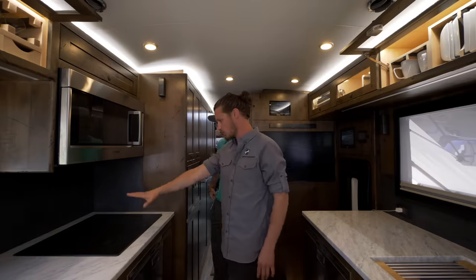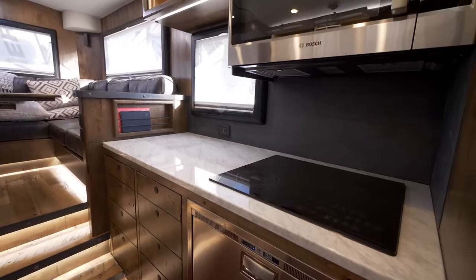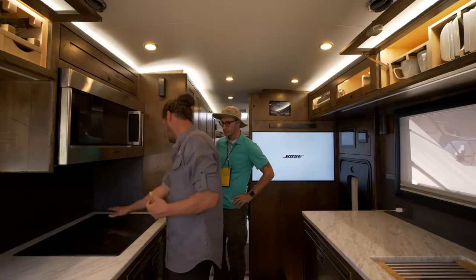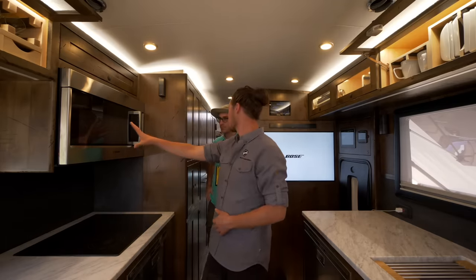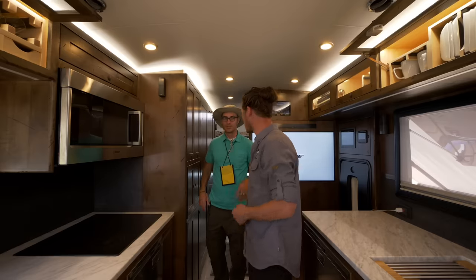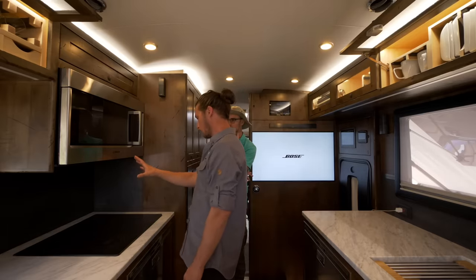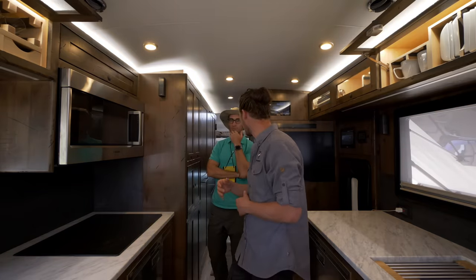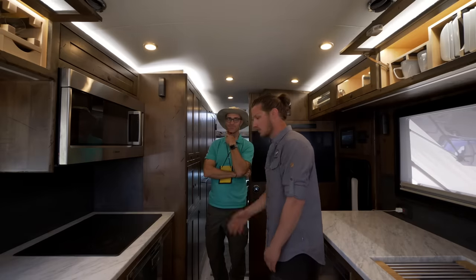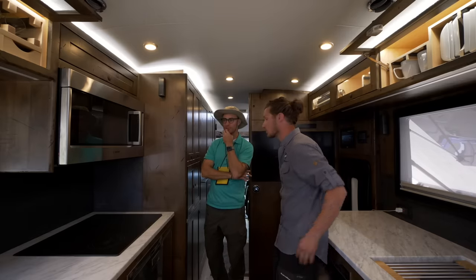On the cooking side is a three-burner induction cooktop — heats things really evenly, boils water quickly, and you can put your hand on the surface and it's not hot at all. There's a convection microwave above so you can actually bake items — cook a turkey, bake cookies. It has a vent that's actually ducted outside, so when you're cooking in a small space and it gets smoky or smells like bacon, you can duct it outside and truly cook with real ventilation.